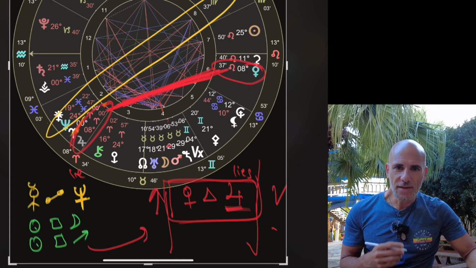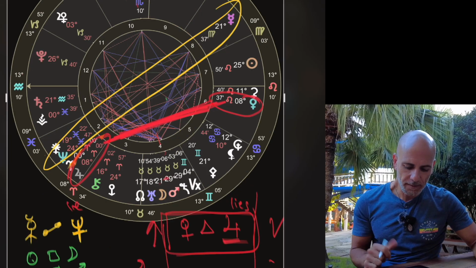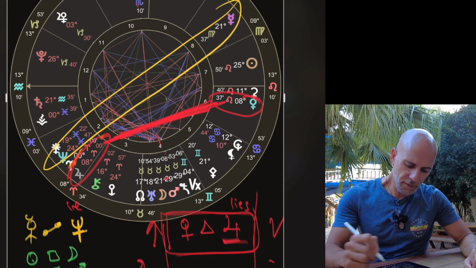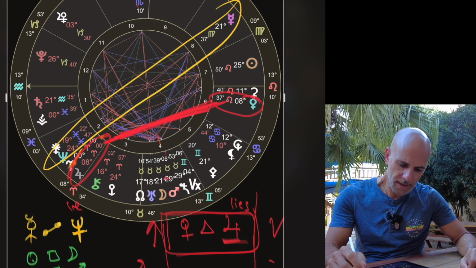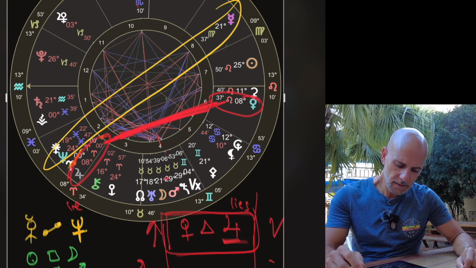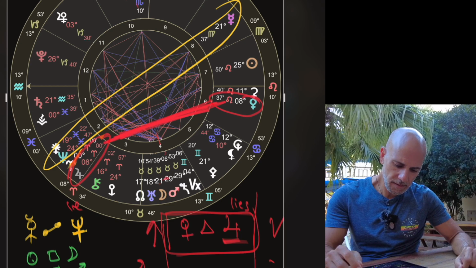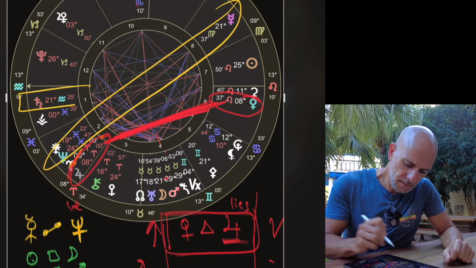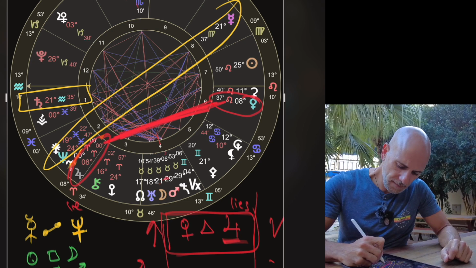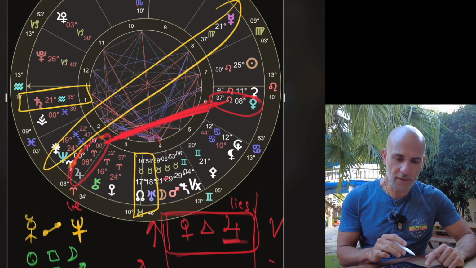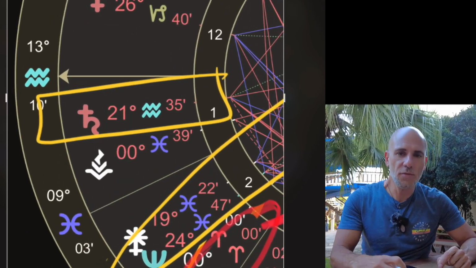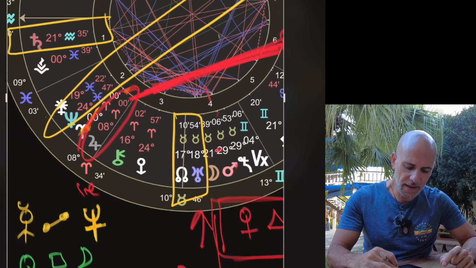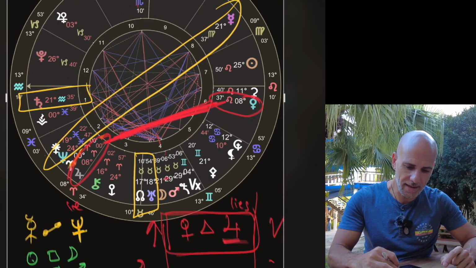So we need extra science to understand what is coming in the short term. We are looking, for example, at what is coming here. Yeah, let's take Saturn and Uranus with the North Node. This is not an exact orb because Saturn here is at 21 degrees and Uranus is at 18 degrees. So we are speaking here about a 3 degrees orb.